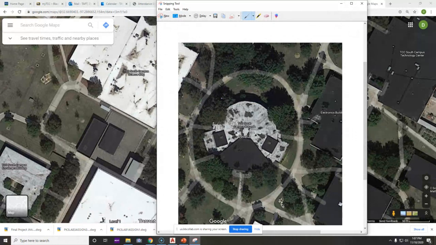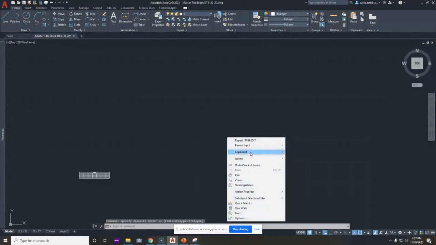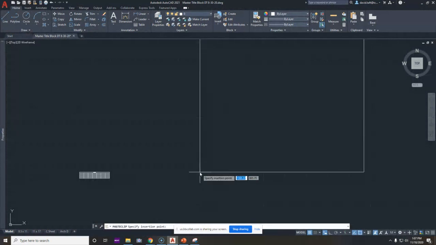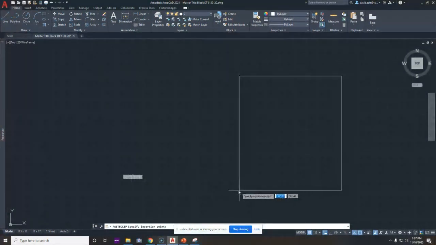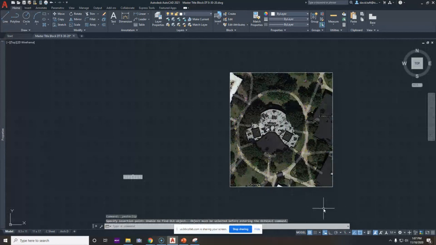Now, the other thing that might be happening, it just hit me. Let's see if this will work. I did a Save As, and I'm going to do a copy right from here. We should have AutoCAD open, and we'll right click and see what happens on the page. Oh, and that's another thing too. I'm getting some maps that are not true north. Remember, north is to the top of the page.